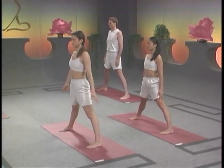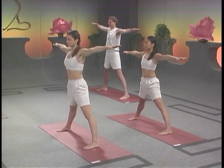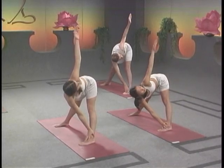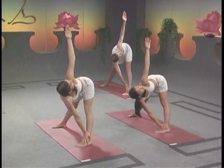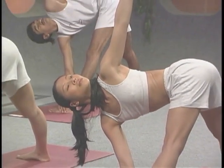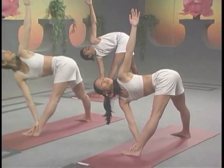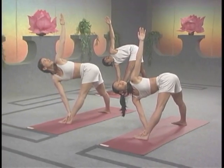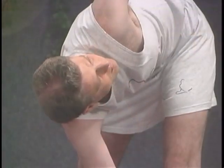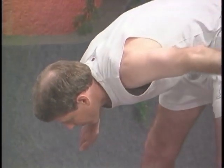Extend the arms out, bend forward from the hips with exhalation, and bring your right hand to the left ankle, left arm straight up. Look to your left hand. To come out, bring the arms parallel to the floor with exhalation. Inhale to rise and exhale to lower the hands. And relax.